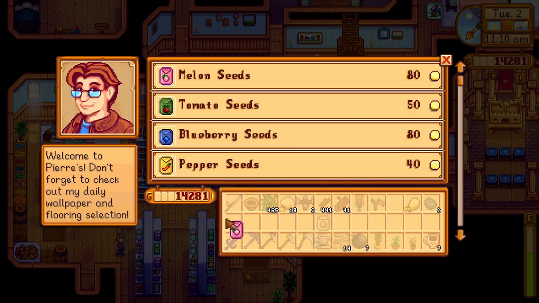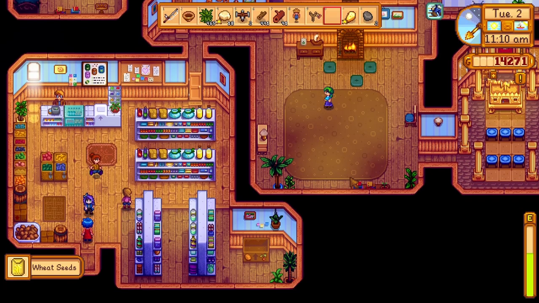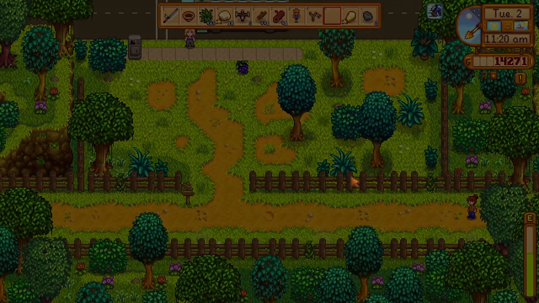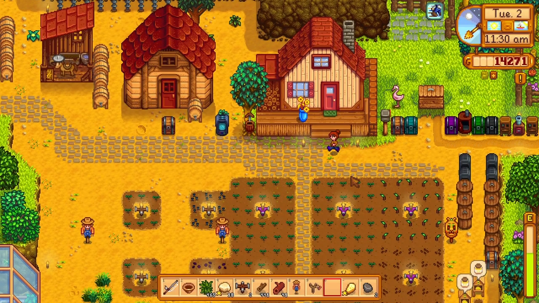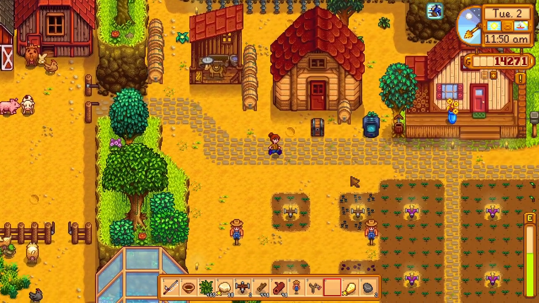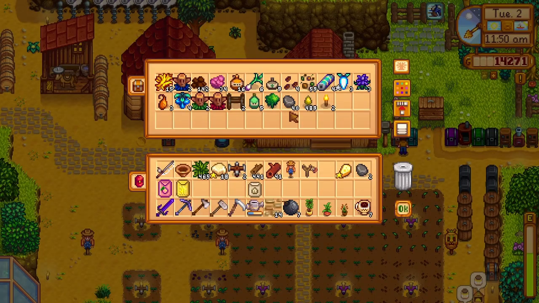Buy a melon seed and a wheat seed. This might be aspirational, but I'm hoping to get the west side of the island open today. Maybe get some plants in the ground. Let's see if this piece of wool is ready yet. No. Okay, I might have to give up on the idea of having a tent and staying overnight. Let me get a warp totem.